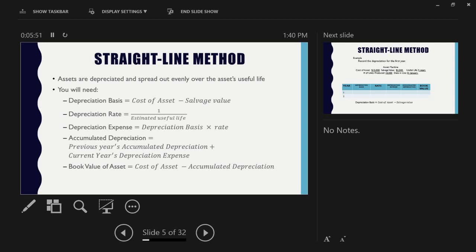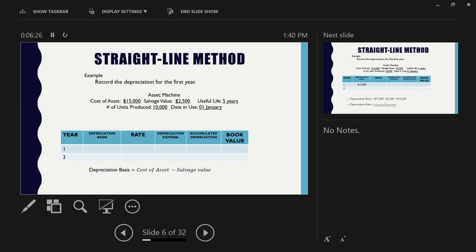And then all three depreciations will have the same accumulated depreciation as well as the book value. Those two formulas are constant throughout the entire depreciations that we learned. So here, straight line, you can see it's as if it's a combination between the two methods that we just learned, but this one is much easier. Let's go ahead and dive into our first example.